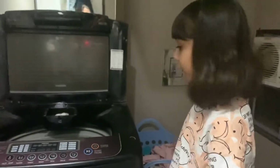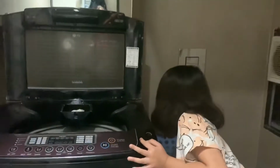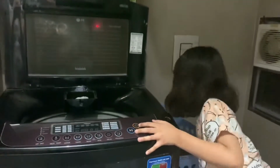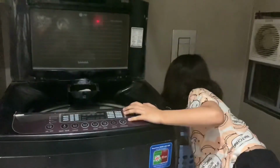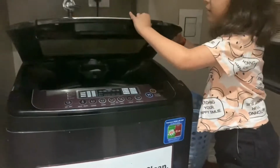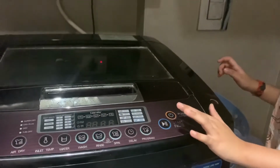Now I'm putting my clothes in this washing machine. We have to wash our clothes. Now close the door. We have to start.